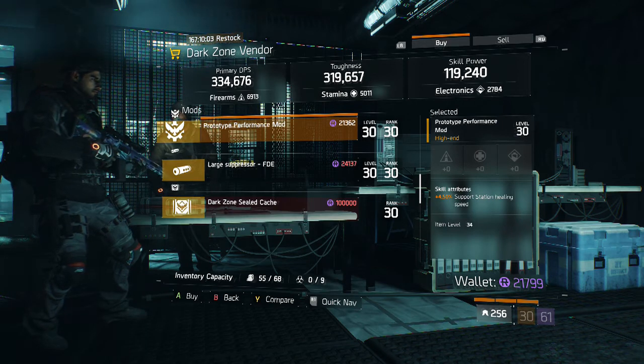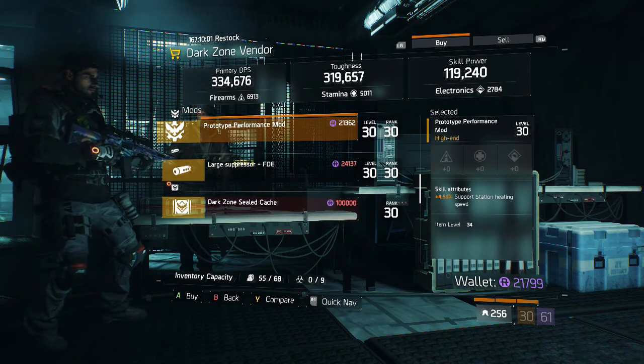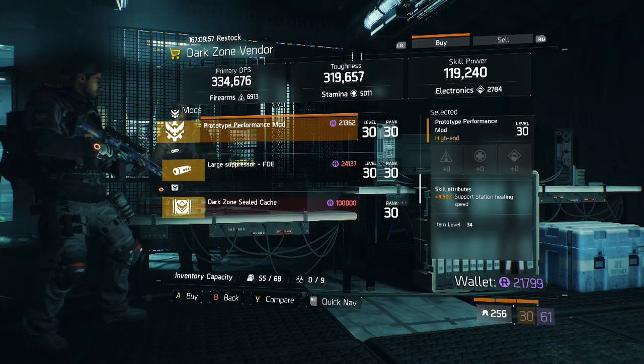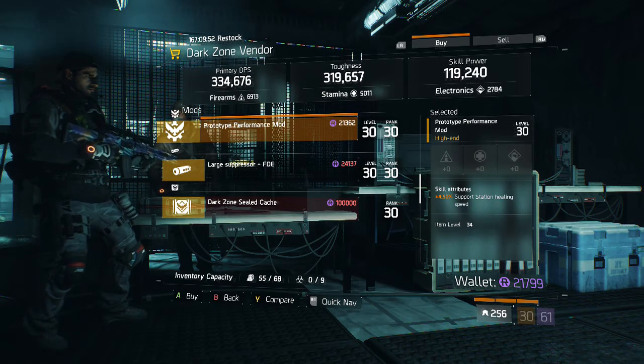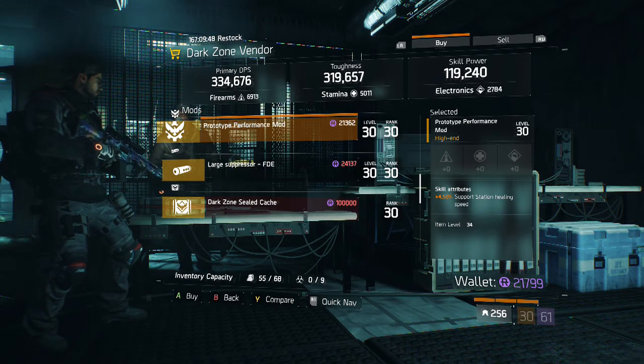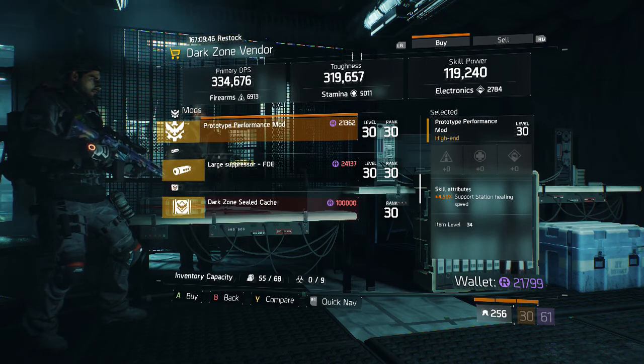and obviously just so that your team can stay more spread out and still get the healing effect from it. But either way, this one is still the one I would suggest, because if you're running a healer and you're running any kind of content, whether it be Dark Zone, PvP, Last Stand, anything like that, having your health regenerate quicker is going to help you stay alive a lot longer. So this is definitely the one I would suggest using.